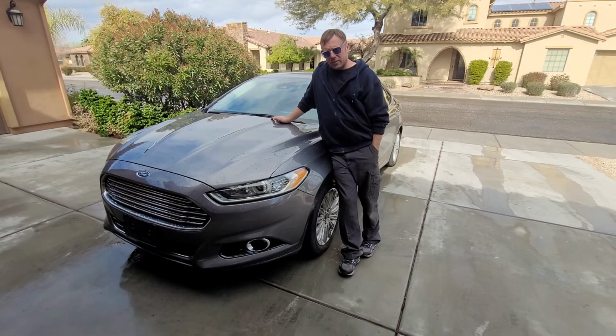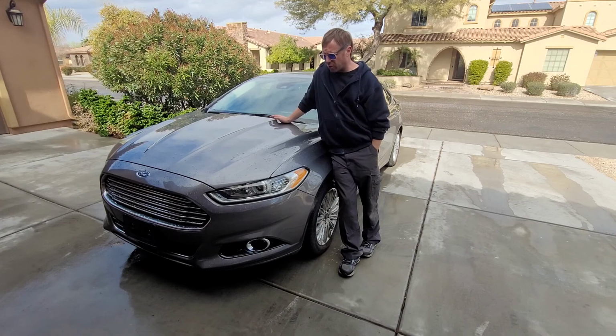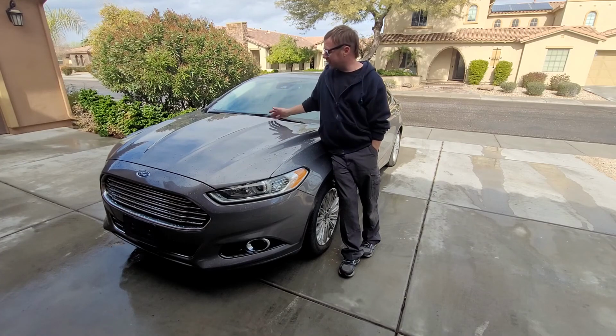There's not a whole lot left to say. It's done. It's going out on the road. Tested for 1,000, 2,000 miles, something like that, to make sure everything's good. Seems pretty darn good to me so far. It's weird how quiet electric cars are. I don't like it. It's weird, but these things are popular, and it gets good gas mileage.